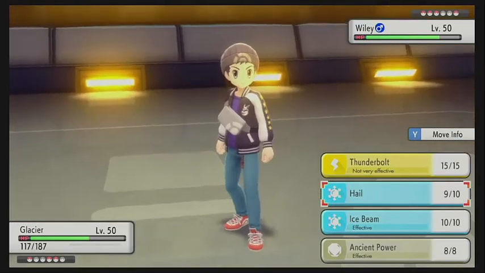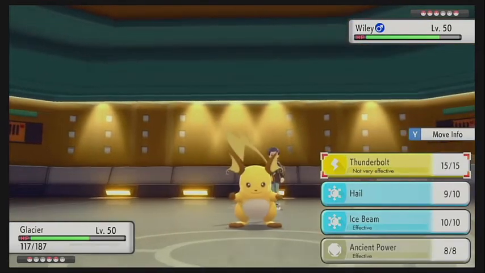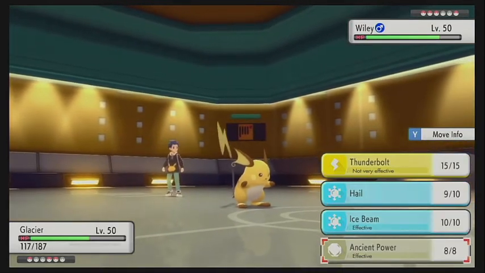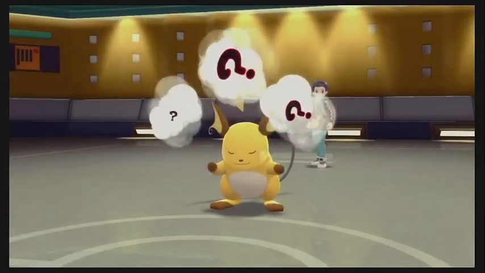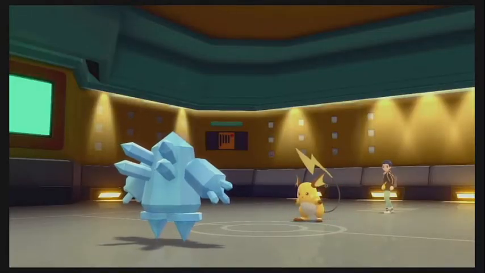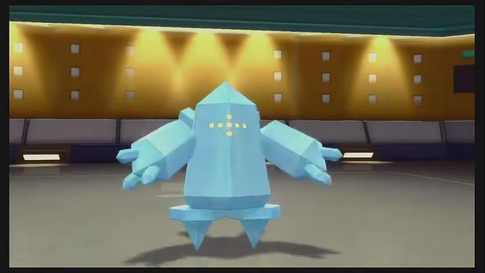I kind of want to get the hail up, but he's already saw that play before, so I don't know if I really want to make that play again. So I think this time around we're just going to go ahead and click Ice Beam, and he does indeed stay in, and he goes Nasty Plot. He was predicting the hail again, so he's going to get that sharp special attack increase, which is no good for us. We go Ice Beam in return.